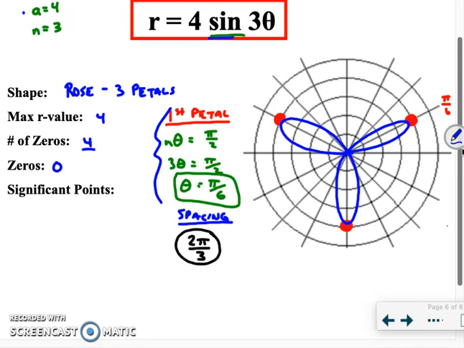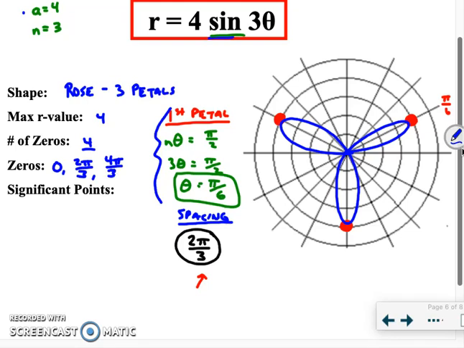But back to the specific zeros, anytime we have a sine rose curve, the first zero is going to be at 0, no questions asked. And then that's where we get back to this spacing angle. We know that if the petals are spaced out evenly, so are the zeros. So that 2 pi over 3, that's what I'm going to continue to add here. So my first zero is at 0. My second now is at 2 pi over 3. My third, if I add 2 pi over 3 again, I'm at 4 pi over 3.